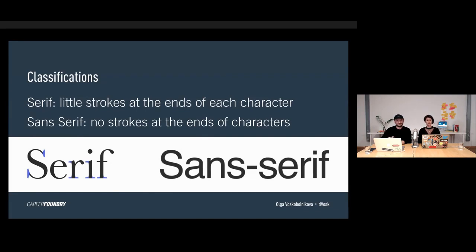So you have serifs, which have these little strokes at the end of each character that come from the time when we were still doing handwritten manuscripts, where they would be made accidentally with the manual writing, and then they were literally copied into metal forms so that they would be more recognizable. These little strokes help connect the letters and help readability, so very long text, usually books, are set in serifs.